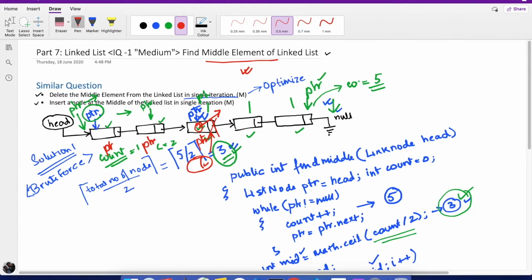So this was our solution 1, that is the brute force method, because we are iterating 2 times, one for counting the loop, second for half of the loop. So this approach is not very much acceptable during the interview process if you are going for any product based company, because at that time the interviewer will expect an optimized solution. For that we will move to our solution 2, that is an optimized one.